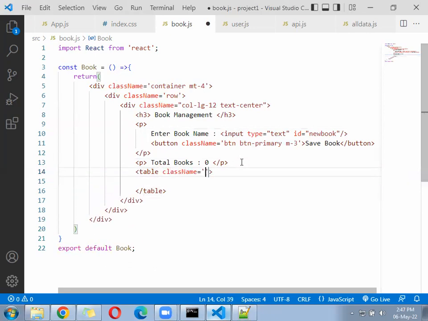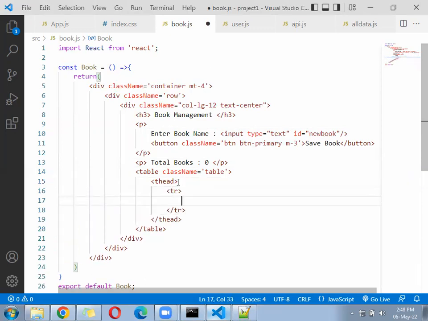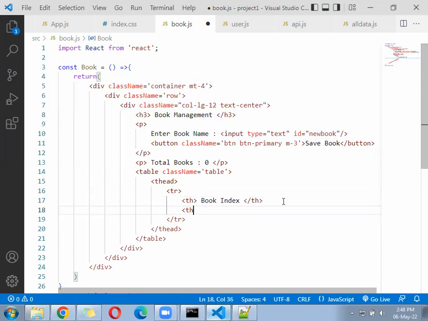Class name. Table. T-head. TR. TH, book index. TH, price.